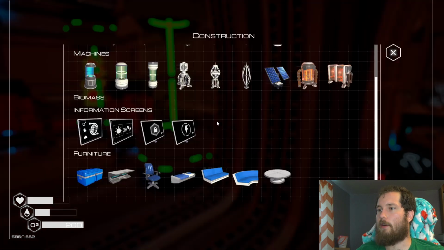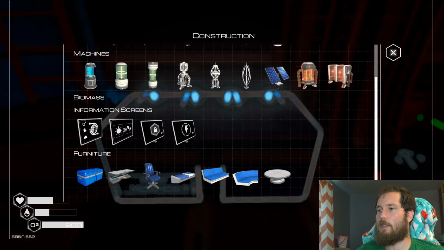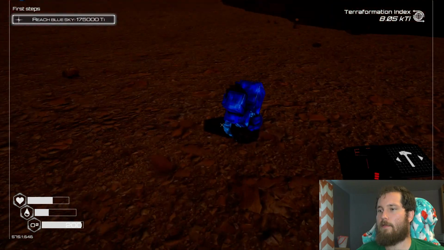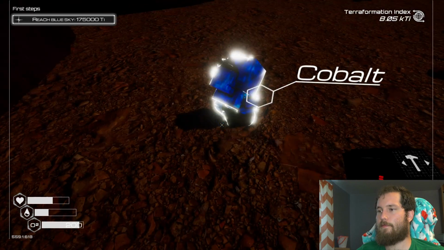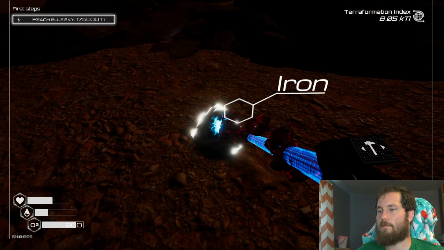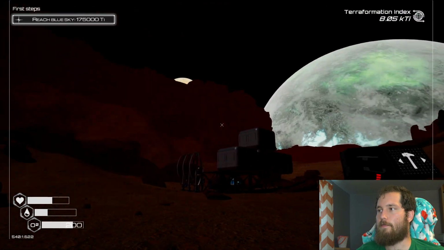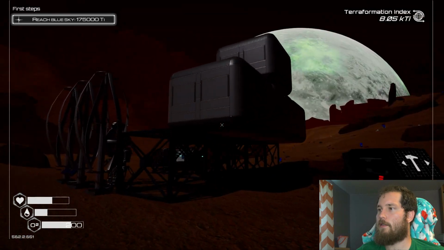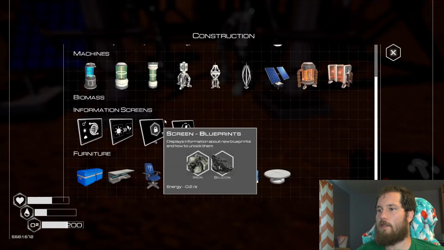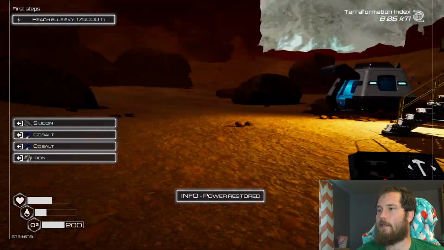Alright. I need more power. Iron, 2 cobalt, and 1 silicone. Okay. Man, that looks so pretty. I don't know if you guys can see how pretty that looks on the internet, but that does look real pretty. Nice.